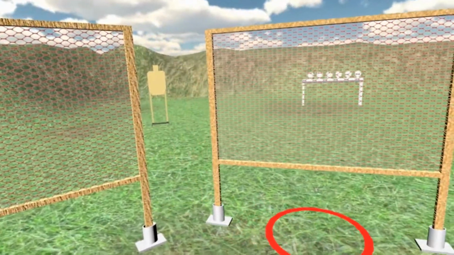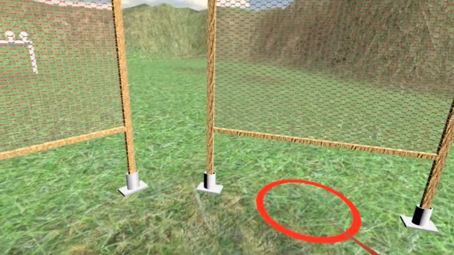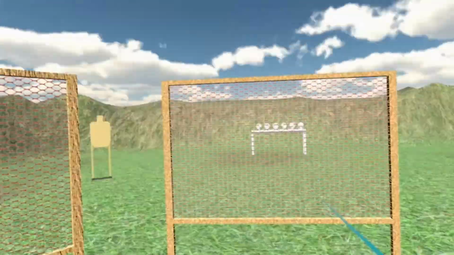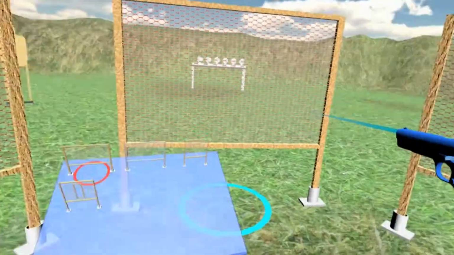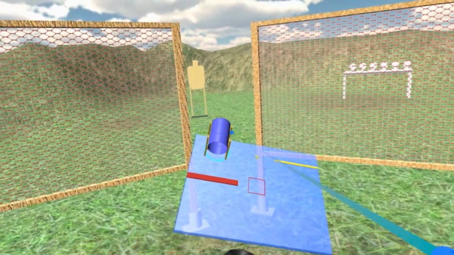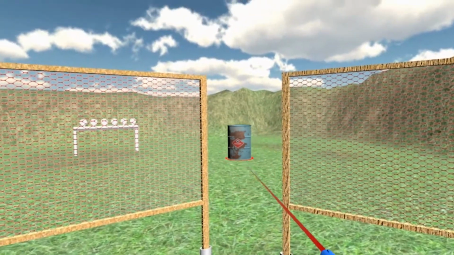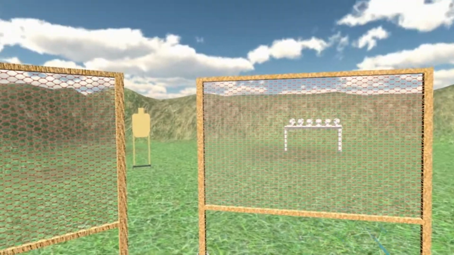And place another one somewhere up front, and then place another one and rotate it this way, right? So you can use the gun to see your angles as well. And then I have more stuff like shooting boxes, fault lines, and then we have barrels of all kinds. You can also rotate, so you can pick up objects and move around.